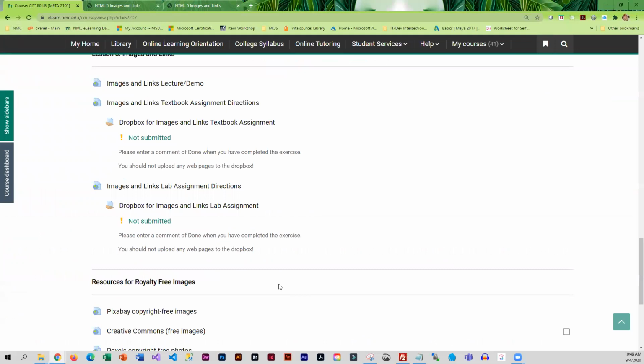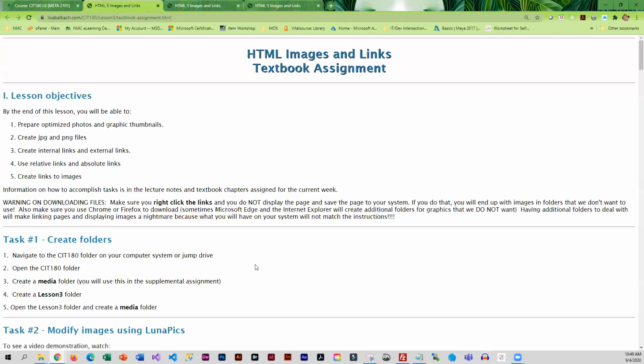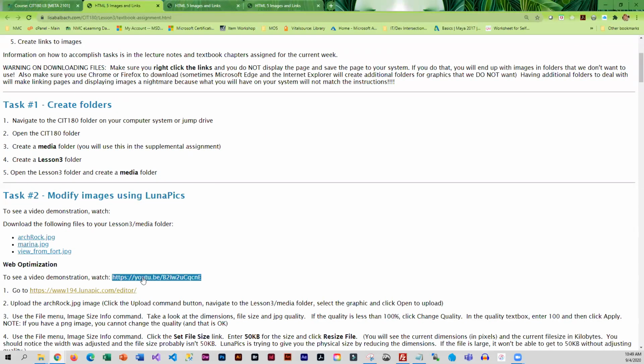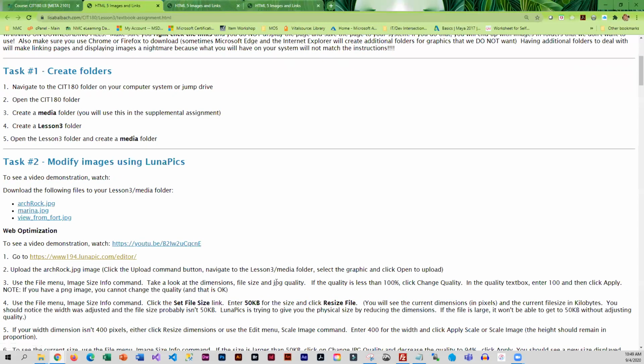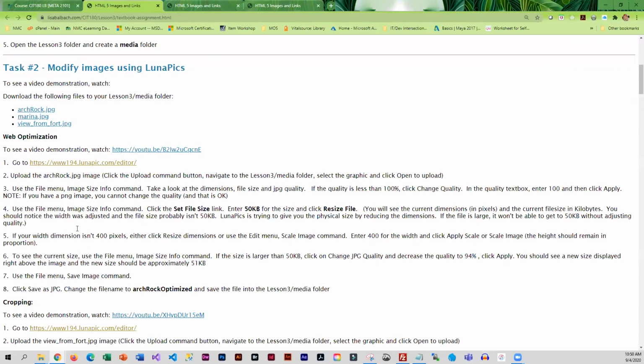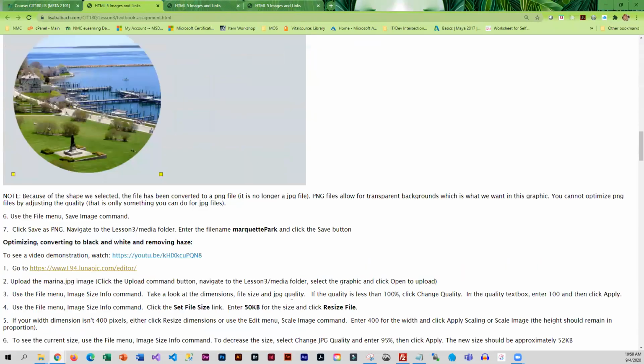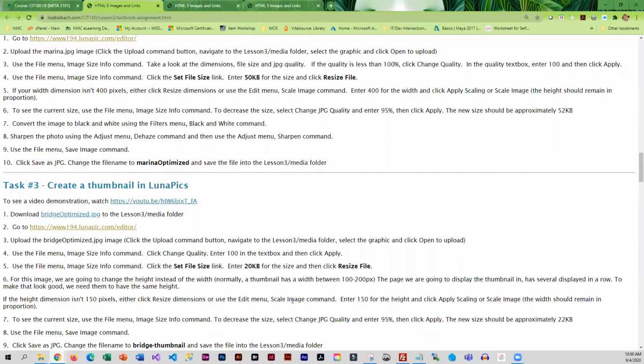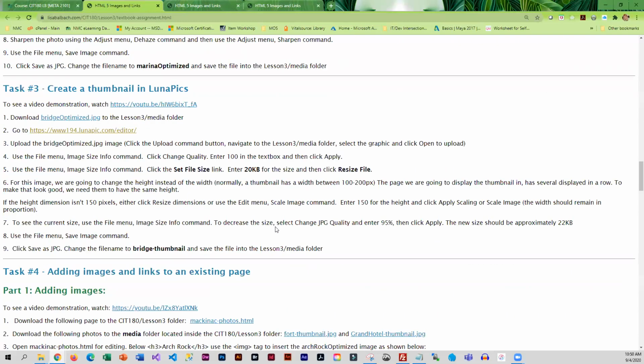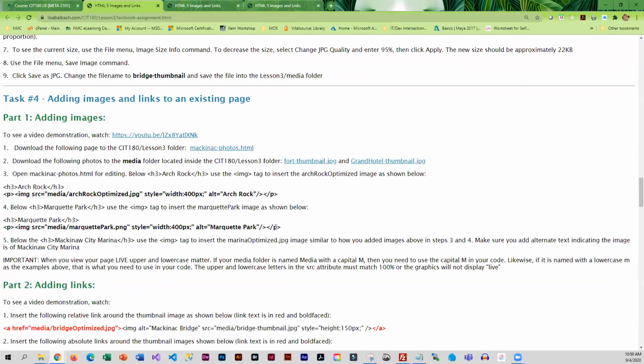Once you finish the readings, then you are going to go through the textbook assignment. The textbook assignment has video that walks you through how to do everything. Make sure you watch the video. Then it's just a matter of walking through, following directions, and creating the different pages. You'll notice that I am giving you quite a few graphics so you can manipulate them.